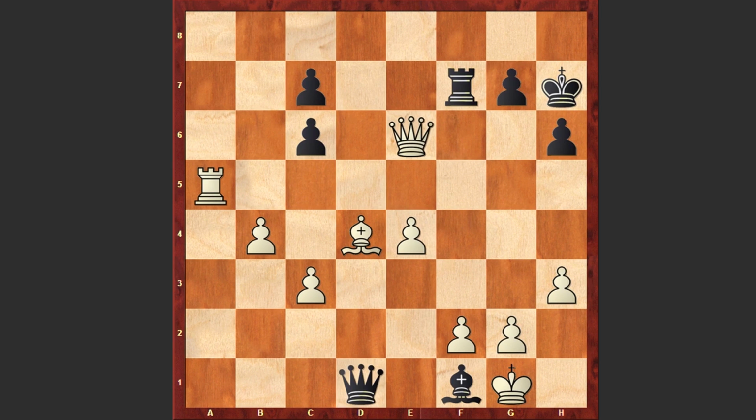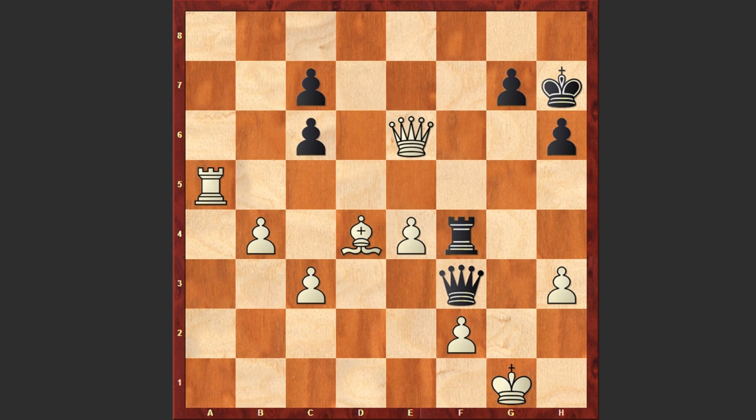Queen d1, king h2. Of course not queen takes f7 because of this bishop c4 discovered check, and white will lose his queen. That's why we see prophylactic king h2 move. Bishop takes g2. Black is trying his luck by offering this bishop, but there is not much black can do. Simply king takes g2 is on the board. Queen f3 check, king g1, rook f4, and again rook a8 is on the board.